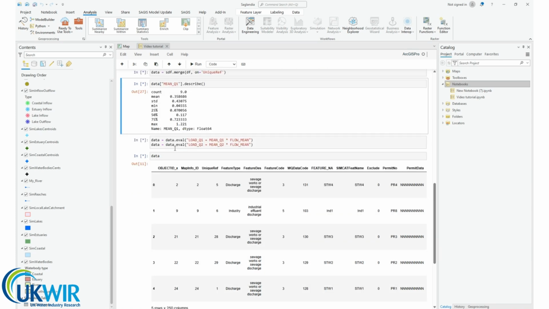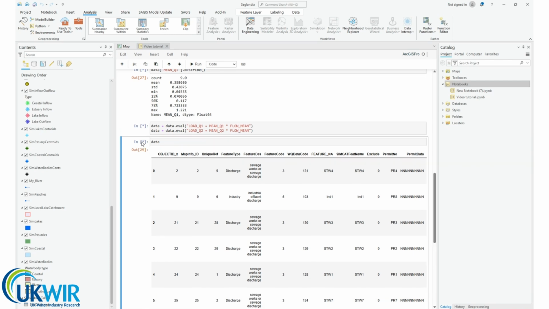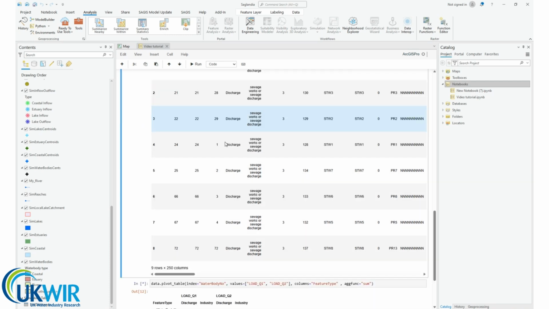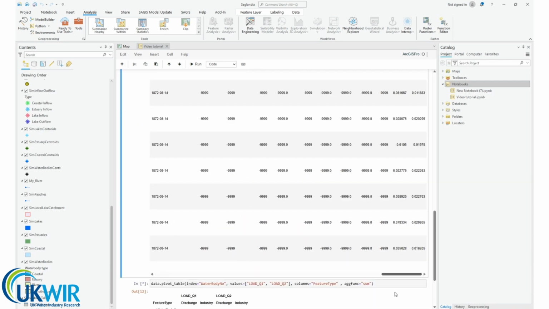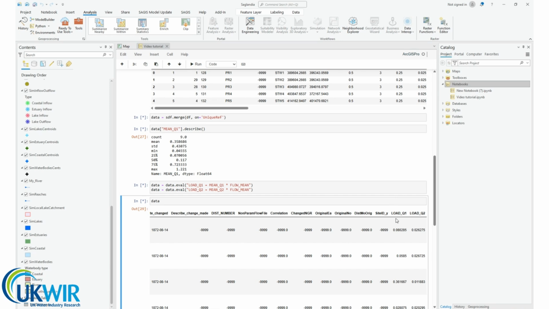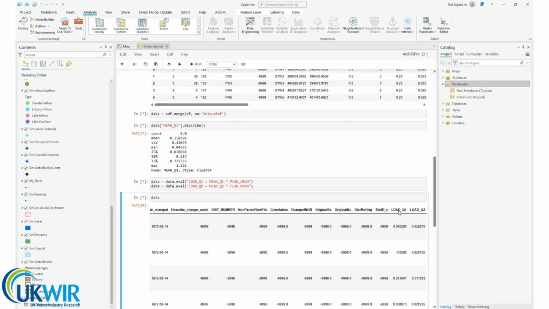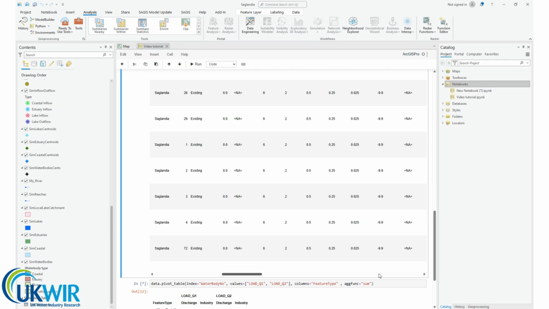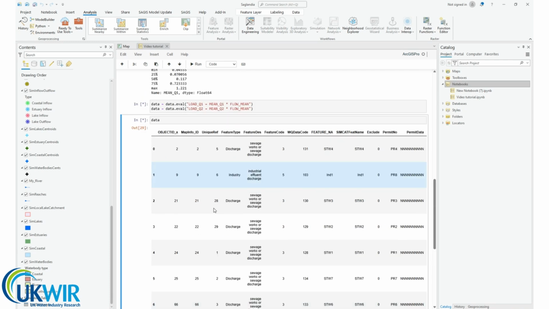So I'm going to calculate the load by evaluating an expression on this data frame called data. I'm going to multiply the mean concentration of Q1 by the flow mean. I'll do the same for mean Q2, multiplying it by the flow mean. So if we run this, if I scroll to the right now, you'll see that I have 2 columns, load Q1 and load Q2, now containing the load for those 2 determinants per discharge.